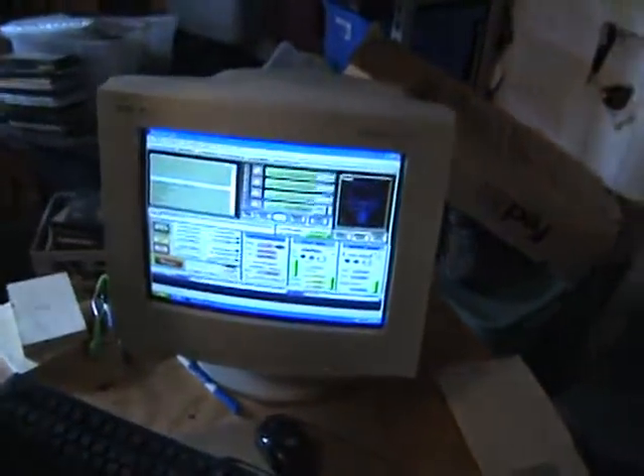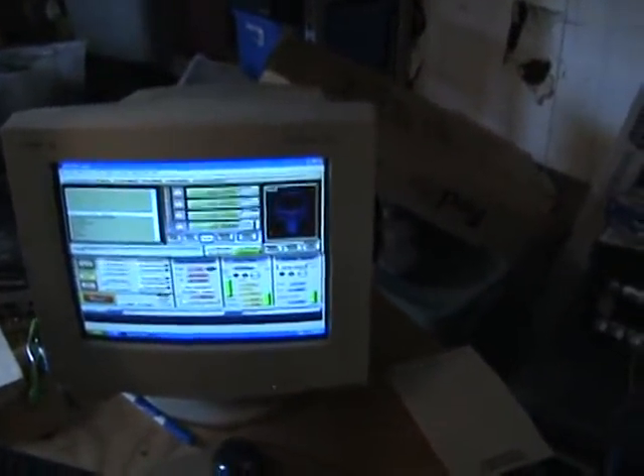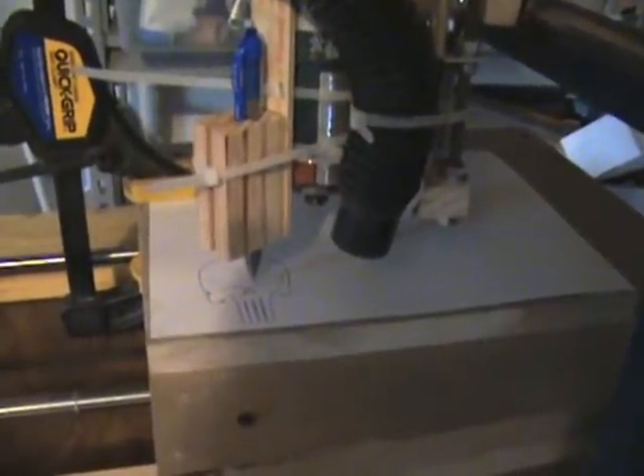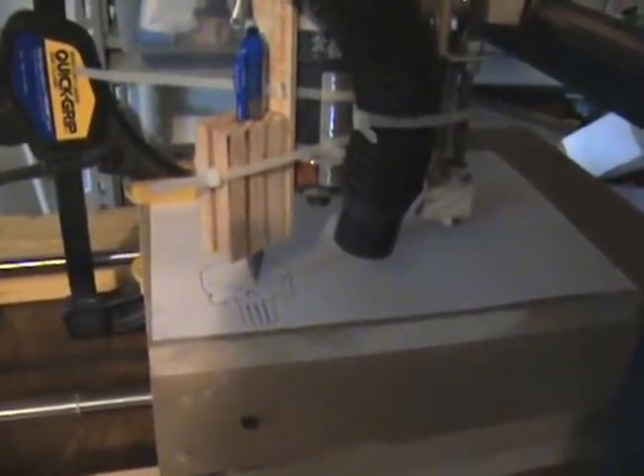Alright, and that's pretty much what it's supposed to look like. This was set up with the X and Y axis running at 28 inches per minute. The Z is on 13 — could go faster on the Z, but since it's the depth control it doesn't move around that much, and I'd rather not risk going too fast or getting too sloppy. So that just shows we're up and running.